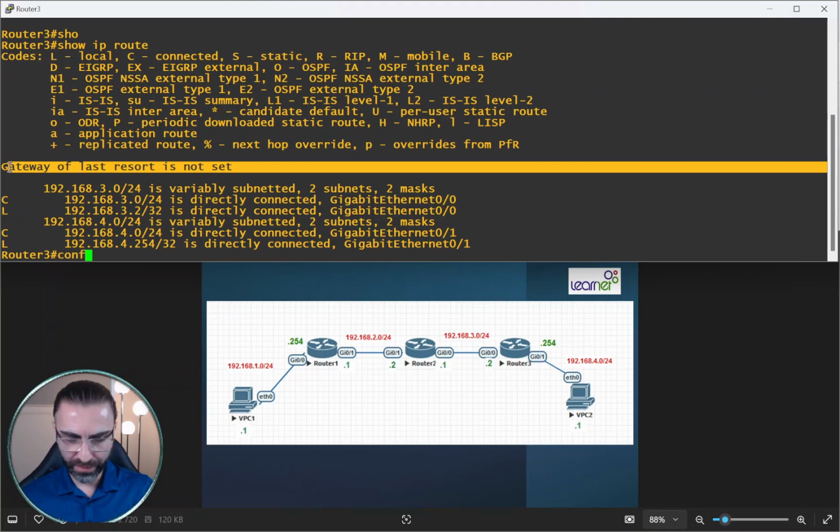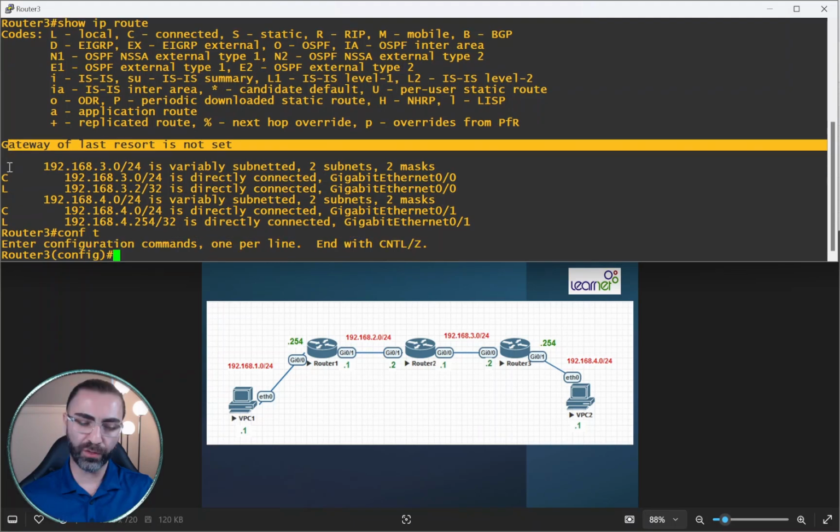So instead of adding individual IP routes for 2.0 and 1.0, I say ip route 0.0.0.0 with the subnet mask of 0.0.0.0. This means all subnets, okay? And then who is your next hop?